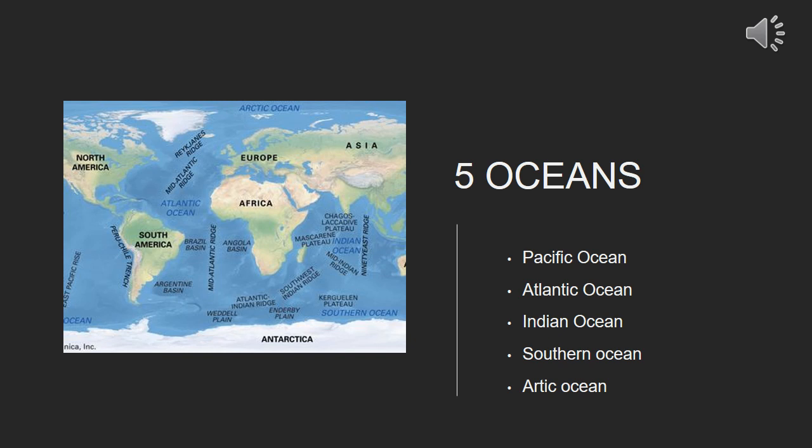The southernmost waters of the world ocean are considered to be a part of the Southern Ocean, and currents and wind systems kind of separate that from the other oceans. And then we have the Arctic Ocean, located around the North Pole and connecting to several seas. It's the smallest and shallowest of the oceans, and it's often covered mainly by ice.